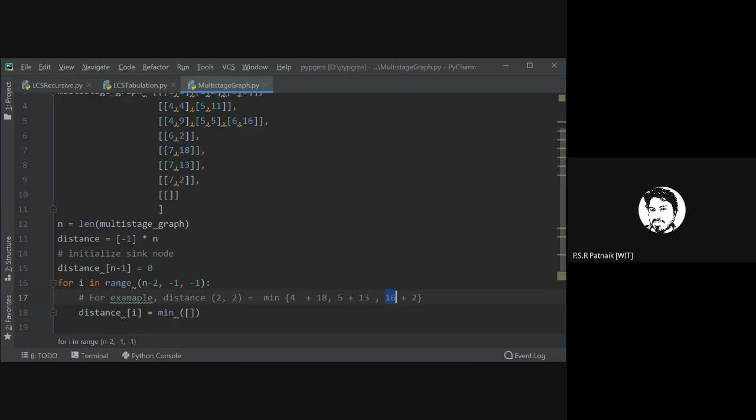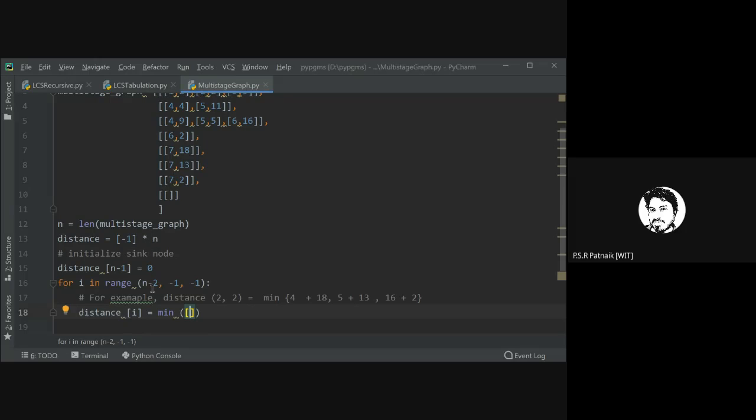The edge cost plus the distance of V in the next stage. That's what I need to do, right? So in my case, it would be just distance. So I want to do this here itself. I know from I where I can reach. So from I, I'll put something called a list comprehension and generate all that, right?